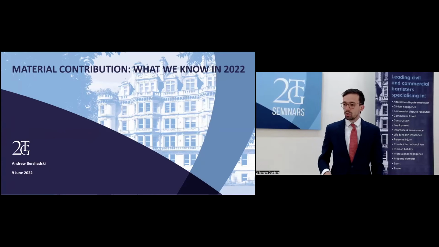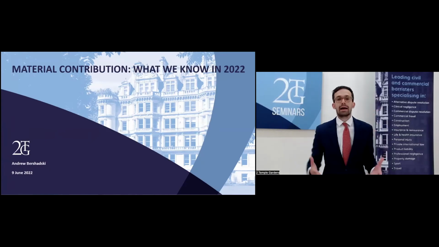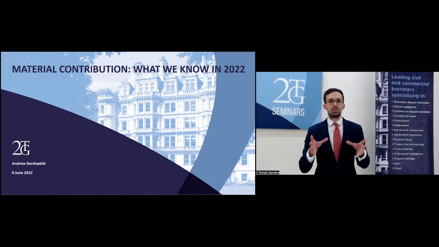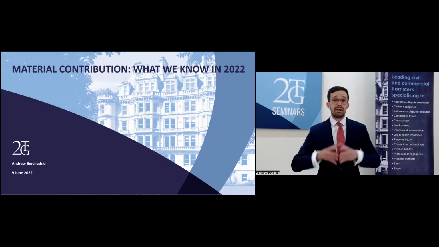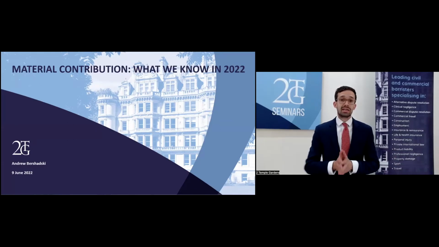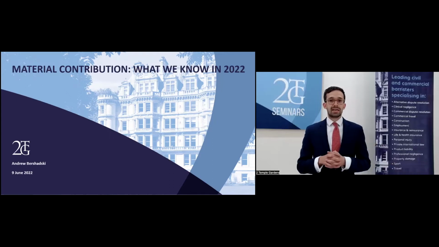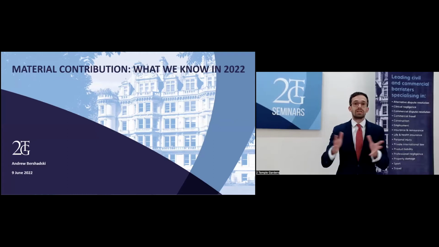Before I launch into the detail of what I'm going to talk about, let's just step back for a second to remember what specific type of issue we are dealing with. Say a claimant has suffered an indivisible injury. In perhaps the most straightforward sense, the claimant has died or has suffered a traumatic brain injury or a stroke. The defendant has had some role within the process that has led to that.